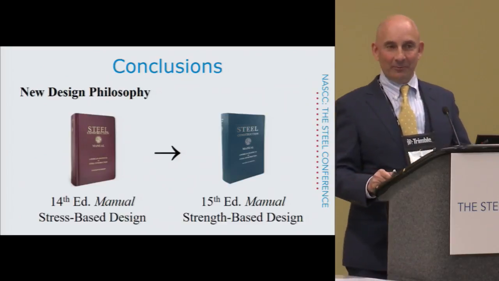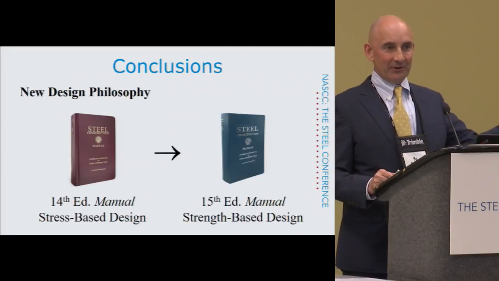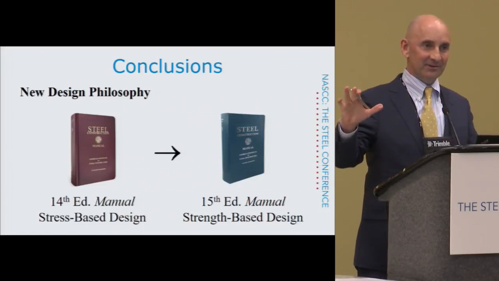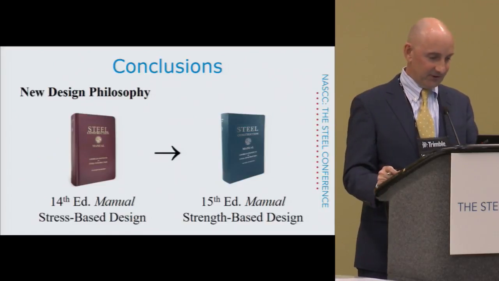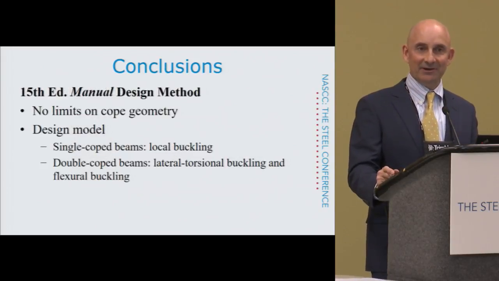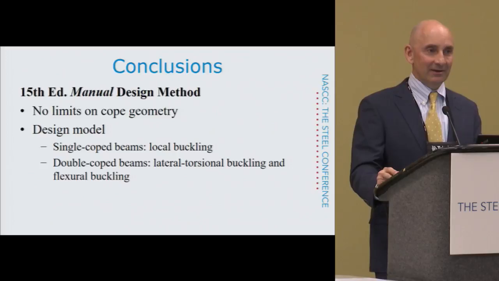All right, so what we've talked about is how we went from an elastic-based allowable stress design to a strength-based philosophy from the 14th edition to the 15th edition manual, where we get to take account of any inelastic or potentially plastic strength of the copes. There are no longer any limits on the cope geometry. You can do whatever you want.